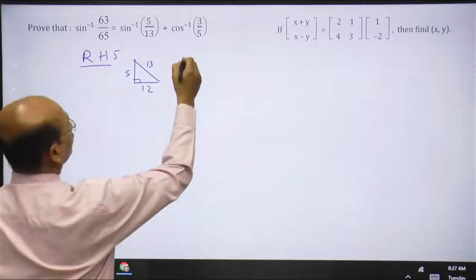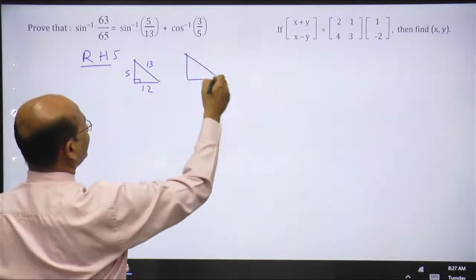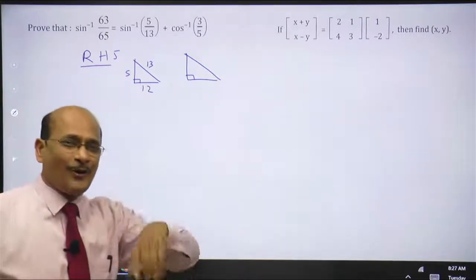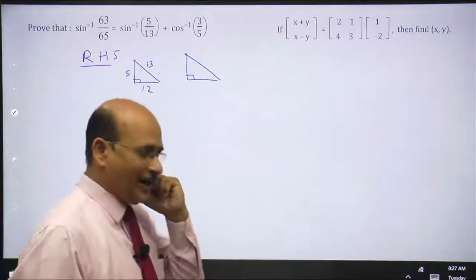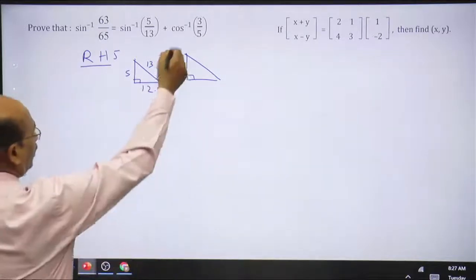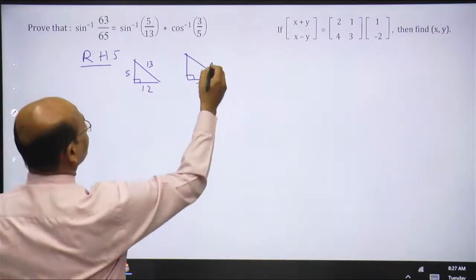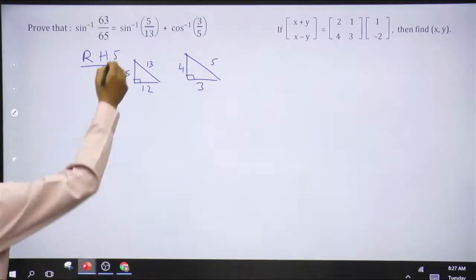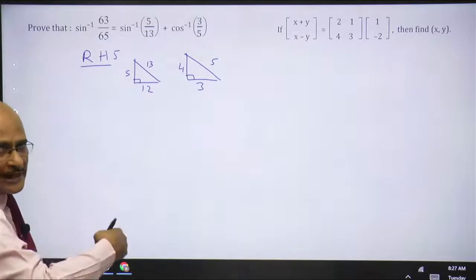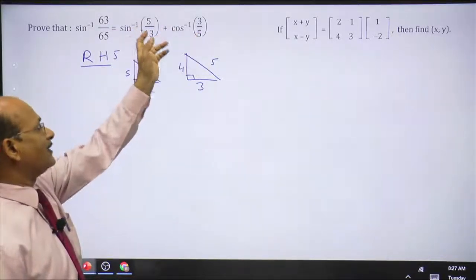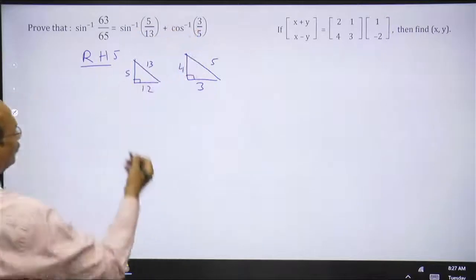Similarly for this also. Why am I doing this? So that I can get a comfortable inverse ratio. Specifically tan is always my preference, because applying the formula for tan inverse x plus tan inverse y becomes simpler. So for cos inverse, this is 3, this is 5, and this is 4. So what I am going to do, I am working on the RHS now, I am converting into tan inverse, or you can convert this into sine inverse and do sine inverse x plus sine inverse y. Okay, that also you can do.